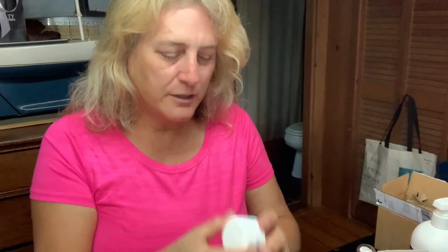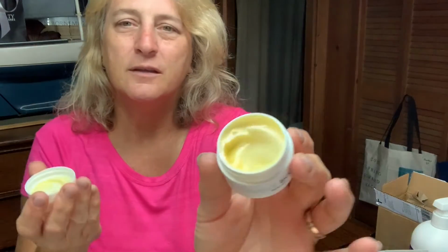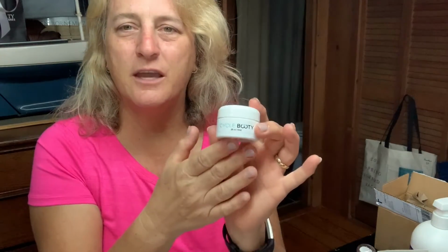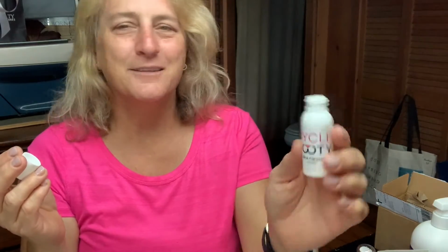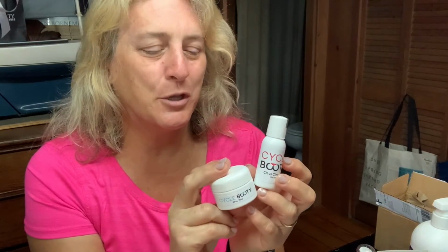But so far, I can tell you that the post-ride cream, look at that, it's just absolutely gorgeous. And it smells so good. It smells so good and fresh. I used a little bit of this, and I think this 2-step process really might be the way to go for me. The citrus cleanser smells exactly like that. It smells very citrusy, and yes, it's in recyclable plastic containers, but it's not biodegradable. So I'll probably write to them and encourage them, say, please, please, please, could you put it in that?